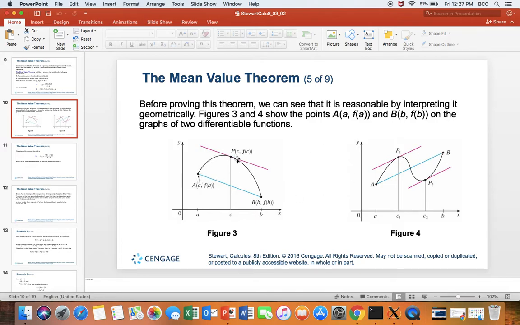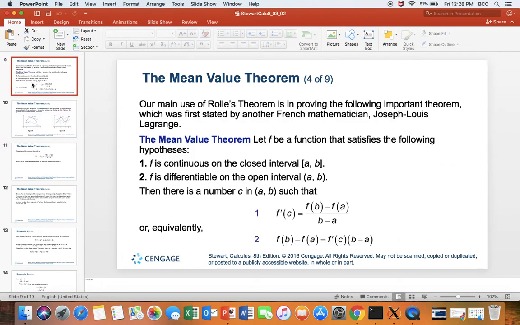If you have a continuous and smooth curve joining two points, then there will be a point in between which has slope equal to the slope of the line segment joining the endpoints. That's all we are saying. So remember the endpoints (a, f(a)), (b, f(b)). That will come in handy.